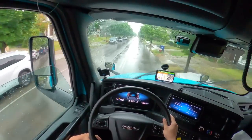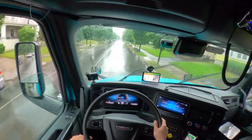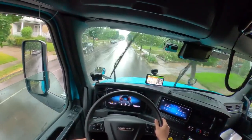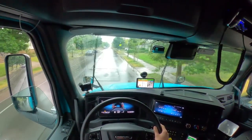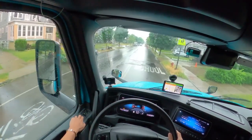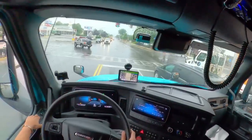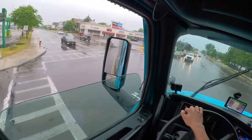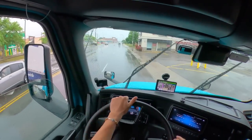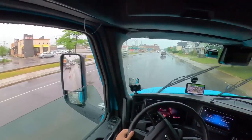Oh man, what is this guy doing? Alright, my guy. Is this a city worker? What is he doing? I gotta go around you. In a quarter mile, turn right on Delaware Avenue. Oh, now you're going. Okay. Alright, make a left. And then a left into the entrance. 800 feet, turn left. Hopefully it's the entrance. I don't understand where else the entrance could be.